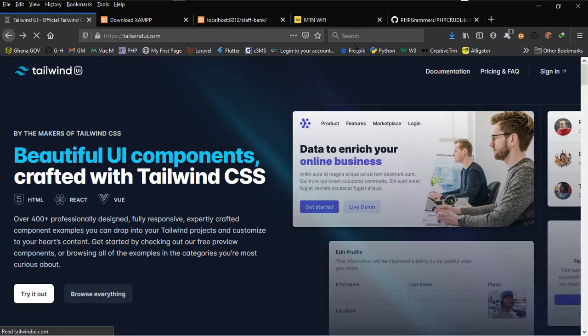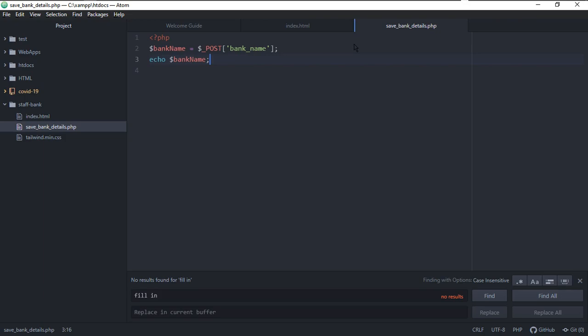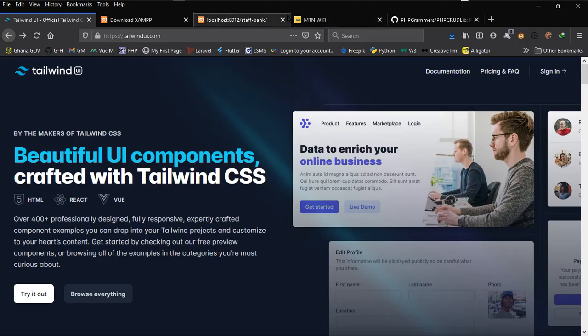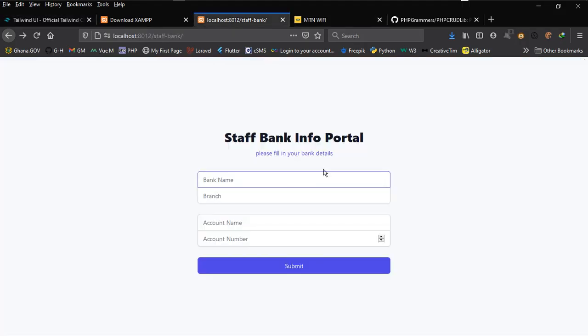And with Sublime Text Editor, we were able to start and set up our HTML page like this. So we have our bank name, our branch, our account number, and our account name.